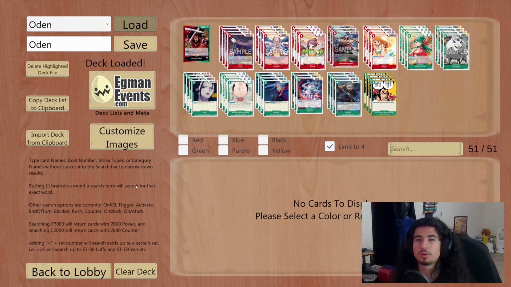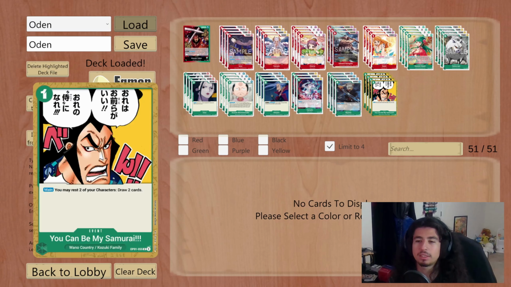All right, and we are back with the post-game wrap. The deck is fine if your opponent doesn't just remove everything you play. Honestly, I was pretty happy with You Can Be My Samurai. Being able to draw those extra cards was very, very nice. I think that maybe this deck gets a little bit better in OP07 once Sakazuki's gone.